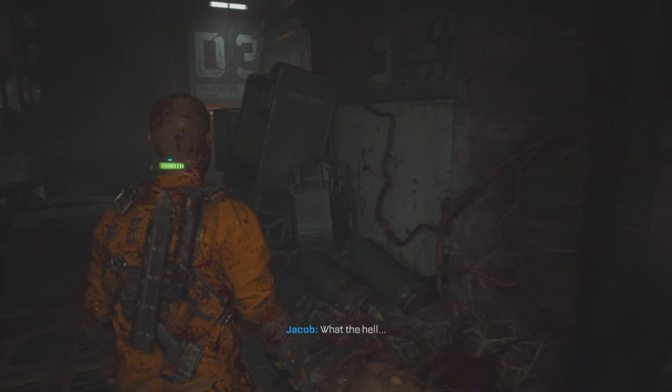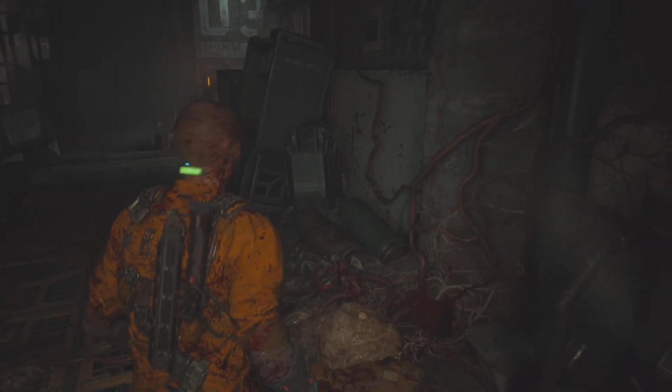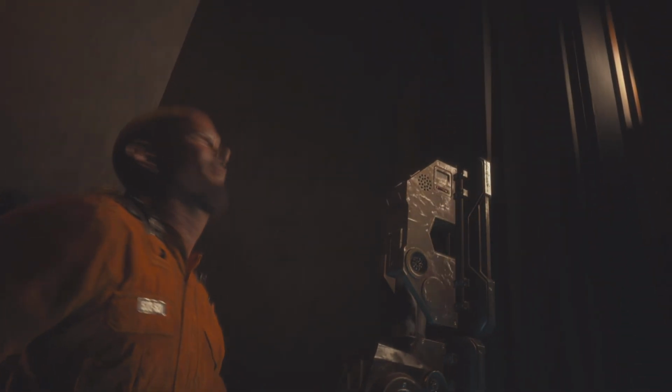Oh, what? Is that damage? I took damage! That's... okay. And the checkpoint is all the way back before this cutscene. That's annoying. Why the hell would you not put a checkpoint after this elevator sequence?